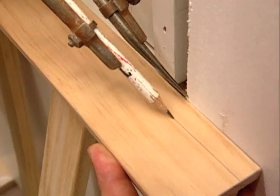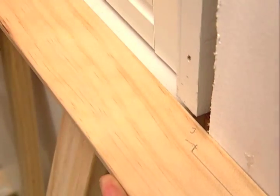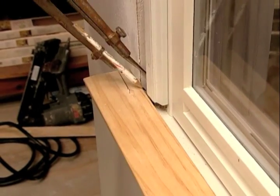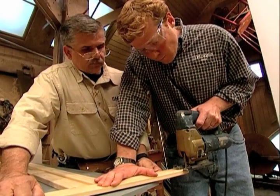The scribes follow any irregularities in the wall. Bring it over a little past, put a mark. I'm going to do the same thing on the other end. So that's going to show you where you need to knock out some of that stock. That's right. Now I'm just going to cut that with a jigsaw.